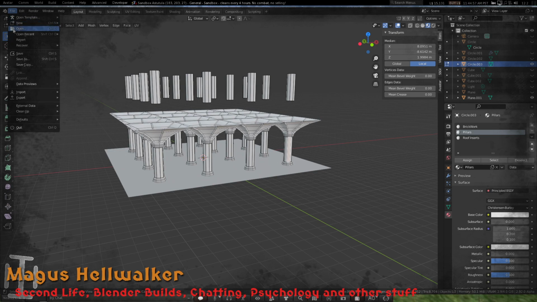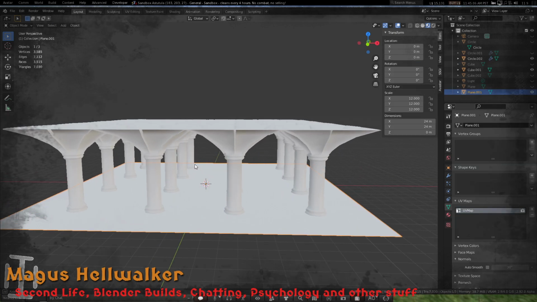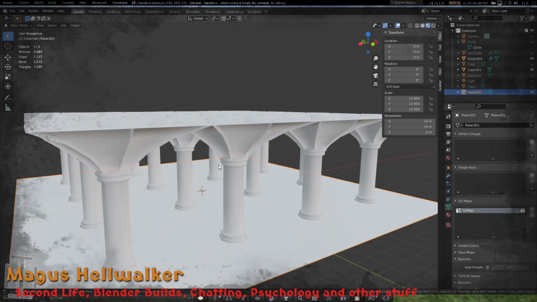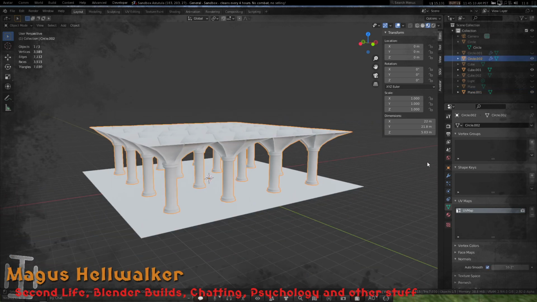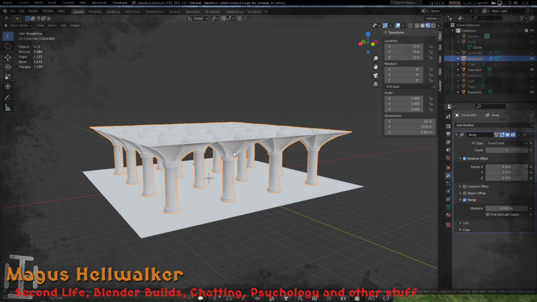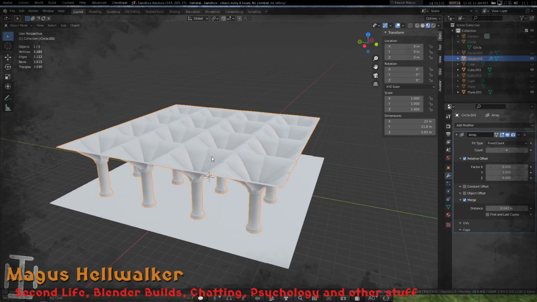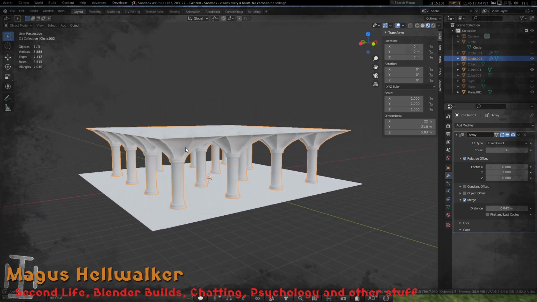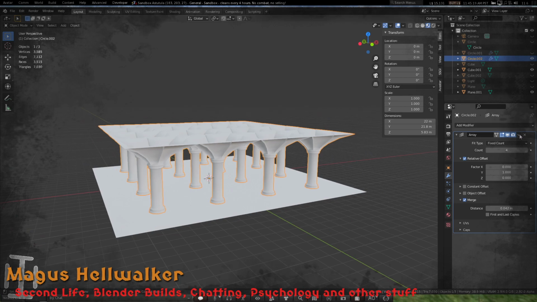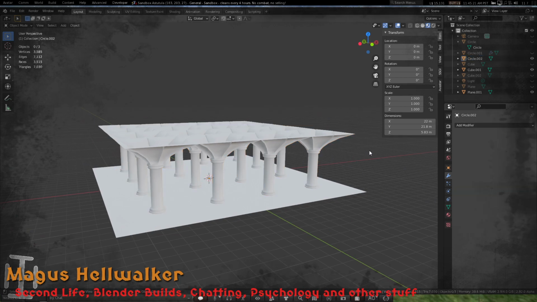Let me go back one minute because I think I'm doing something wrong there. Right. I applied the modifier. Apply the modifier. Okay.